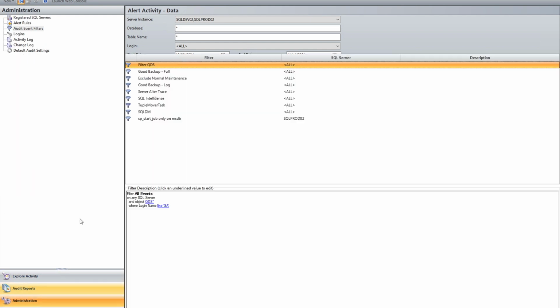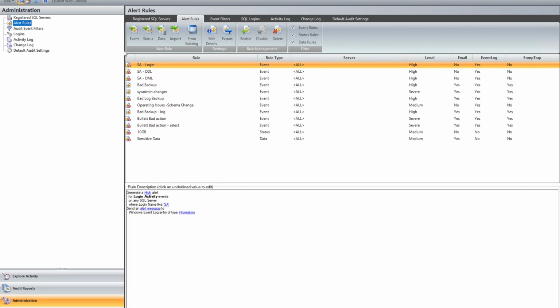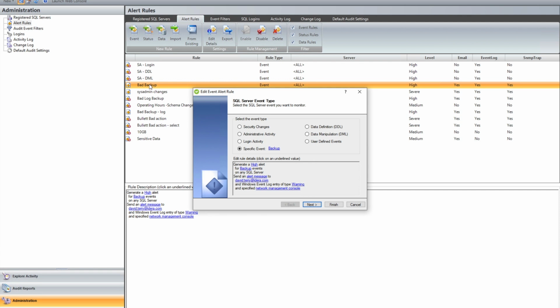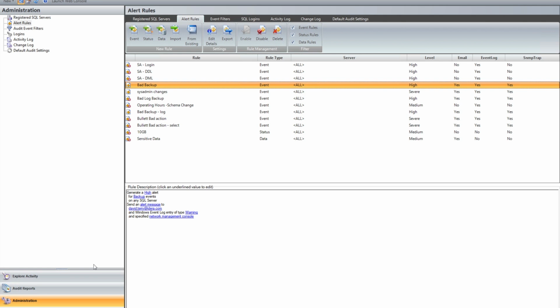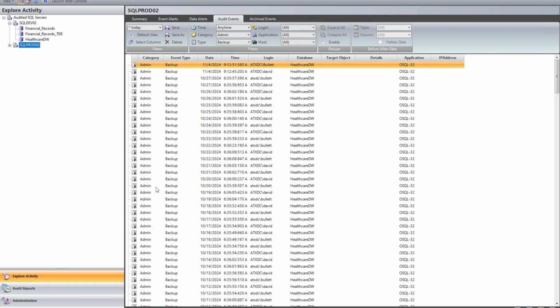And not only that, when I build out my alert rule, such as the bad backup alert rule, I didn't have to go in there and specify a bunch of check marks and things saying, oh, if it's done like this versus done like that, because all the backups that were approved, the SQL Safe backups that were done, never get to the level of alerting, right? So the reason why audit event filters are so important is it helps clean up the data so that when you're building reports, when you're building alerts, when you're viewing things within the console, you're not looking at noise.